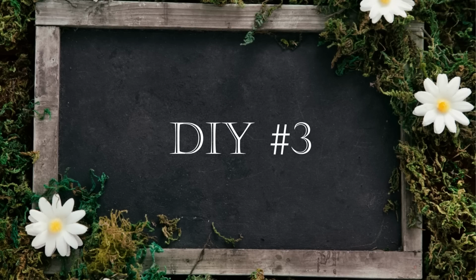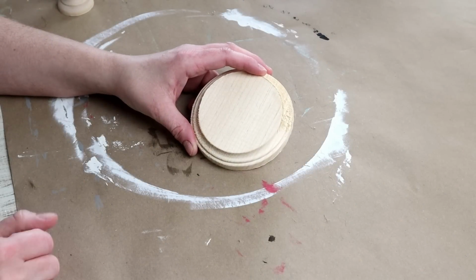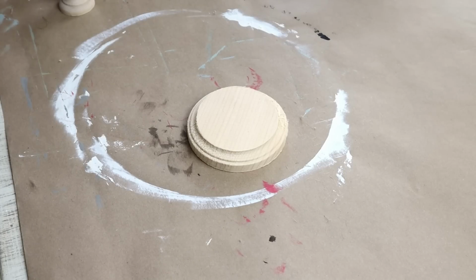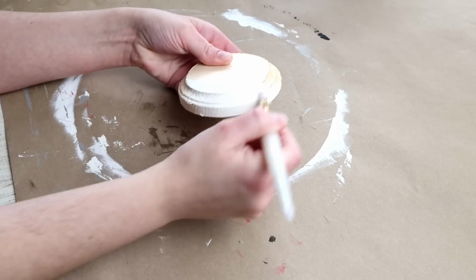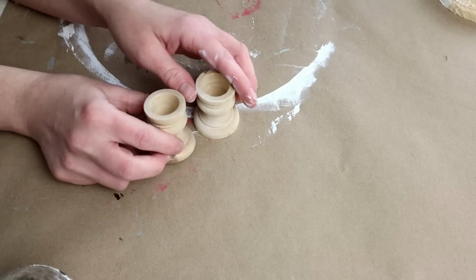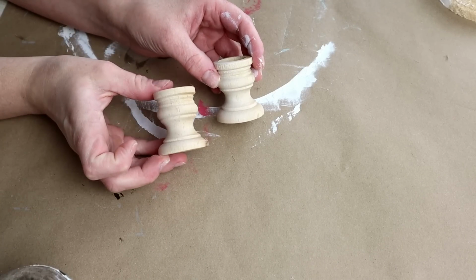Now for DIY number 3. For this one, I'm going to be using one of these small wood rounds, and this came from Hobby Lobby, and I believe they come in a pack of 4. And I'm just going to be painting the entire thing with my Waverly chalk paint in the color Ivory. I'm also going to be using 2 of these unfinished wood mini candlesticks from Hobby Lobby.